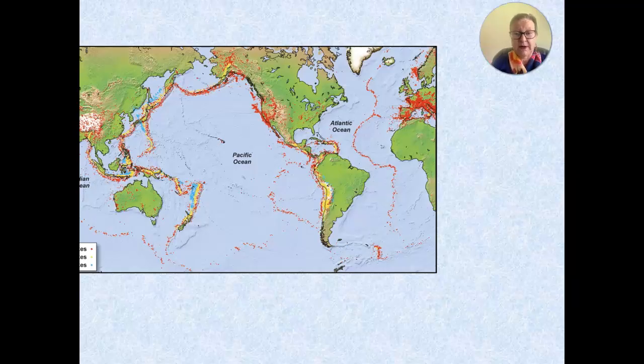Now, not all of them, right? There are certainly exceptions. There's some earthquakes here in the middle of the United States, and there's some earthquakes out here in Hawaii. Remember how I mentioned that magma moving under a volcano can cause shaking, cause an earthquake.